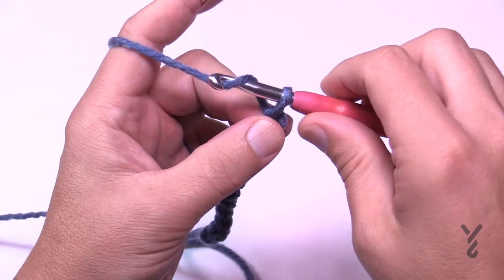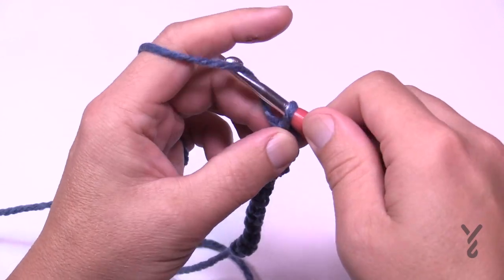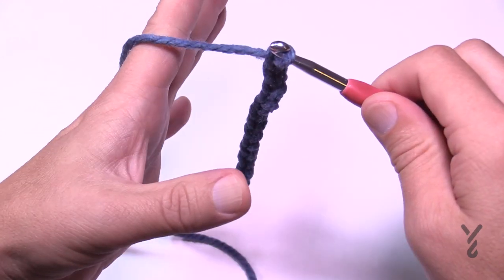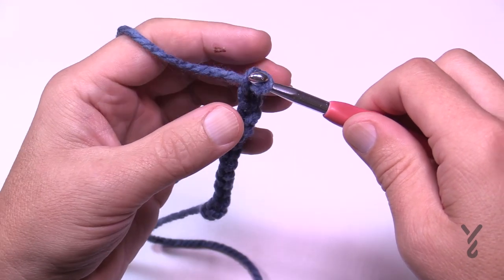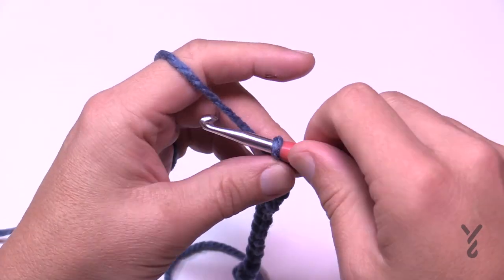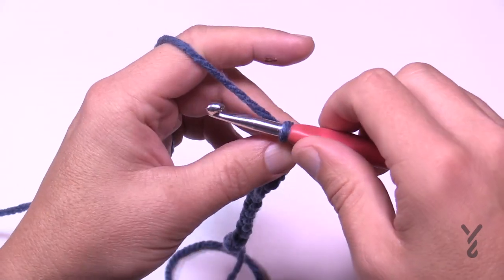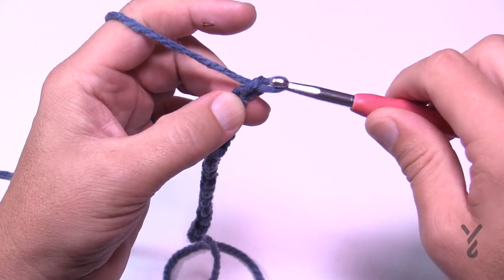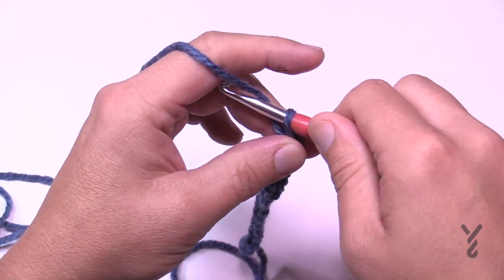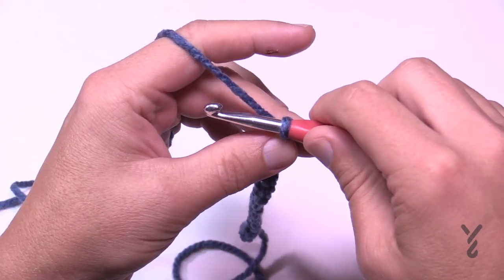When you start crocheting, this chain is going to be your nightmare. And in time, you'll relax. Nothing's going to happen if you let it go. It doesn't run away. Just relax and let that yarn glide through your fingers and feel the joy of the stitching journey. So we'll scoop and through. And let's do the next 10.